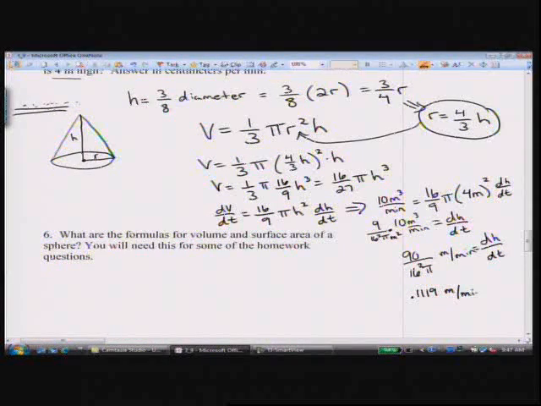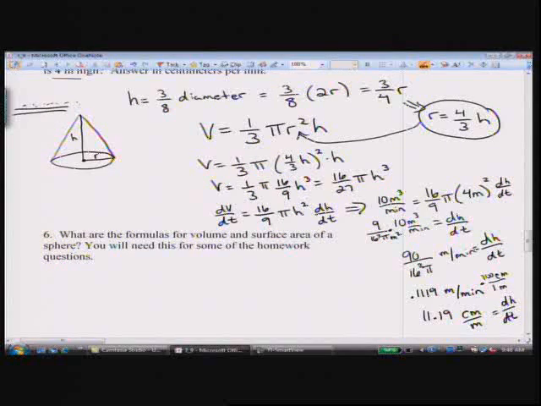meters per minute. So if we wanted to convert that to centimeters per minute, what do we need to do? We need to multiply that by, let's see, there's 100 centimeters in a meter, right? So we want to cancel the meters and end up with centimeters, and there's 100 centimeters in one. So we're going to multiply this by, we'll move our decimal to the right 2 places. So this is 11.19 centimeters per minute is equal to dH/dt. Y'all okay?